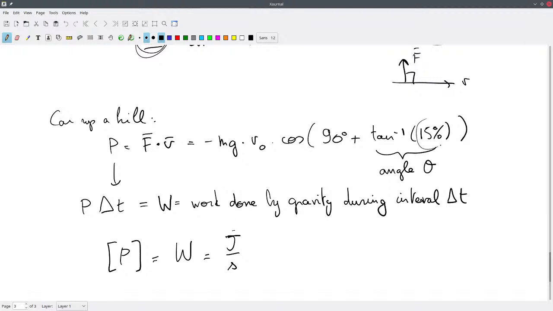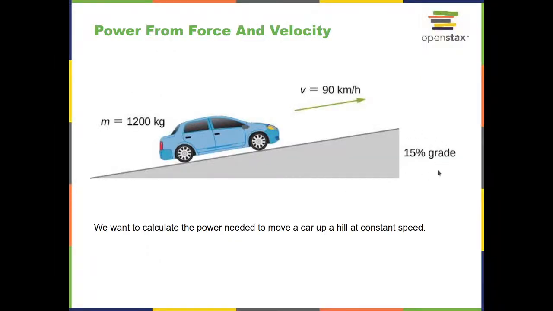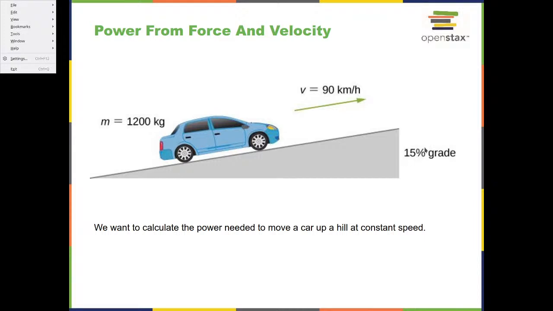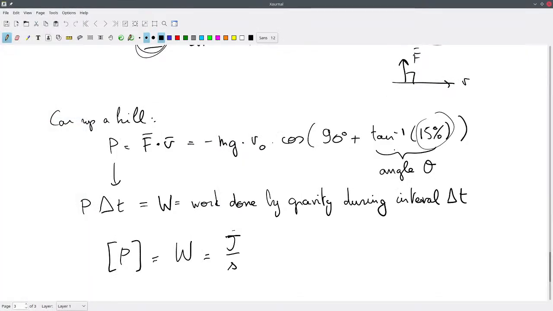So someone's asking, where does this percent come from? That's just a definition of this 15% grade. Of course, they could have made the problem just a little bit simpler by saying that this is a 15-degree slope. Then we would not have had to put that percent there. Then we would have just had an angle of 15 degrees. But in this case, they're putting the percent there so that they can, I guess, introduce the inverse tangent to get from grade to an actual angle.